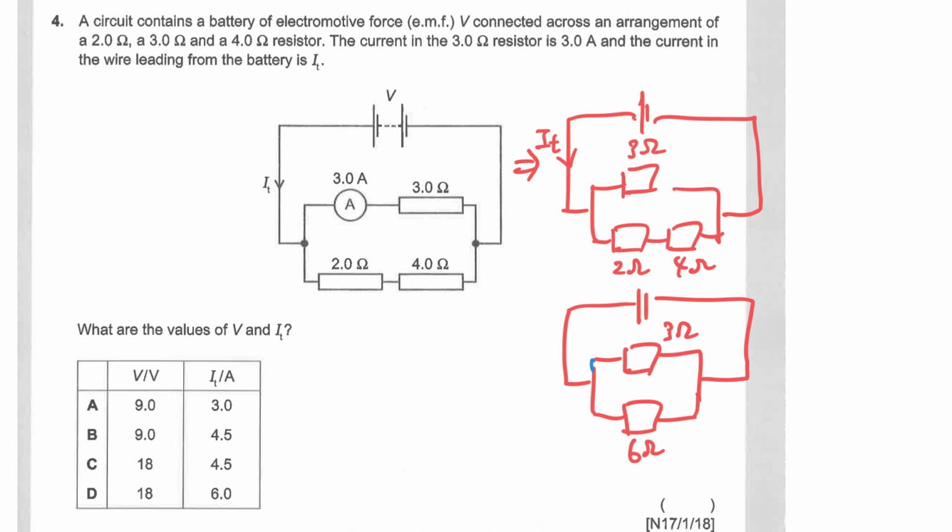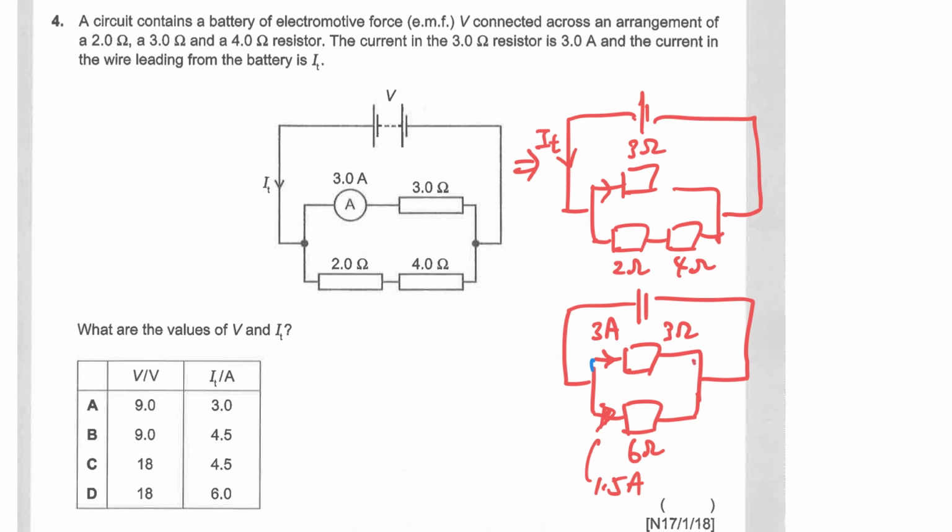Now to do this question, based on understanding, there's no need for you to do calculation. It is given that the current flowing through this branch is 3 ampere. Now if you think about it, in this branch, the resistance, the traffic jam, is only 3 ohms, and the current flowing through is 3 ampere. And if you compare it to the other branch, it has double the resistance, double the traffic jam, which is 6 ohms. So obviously the current flowing through here will be lesser, and in fact it will be half. So you will know that this current here will be 1.5 ampere.